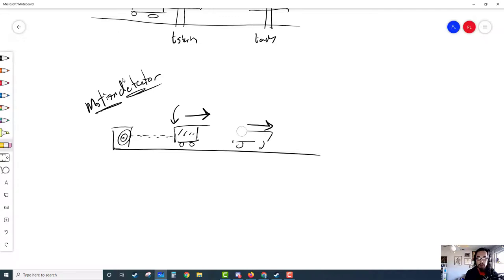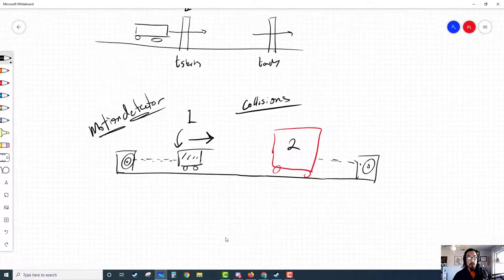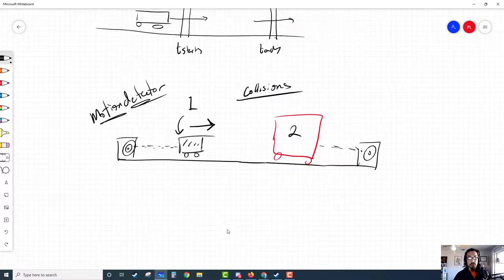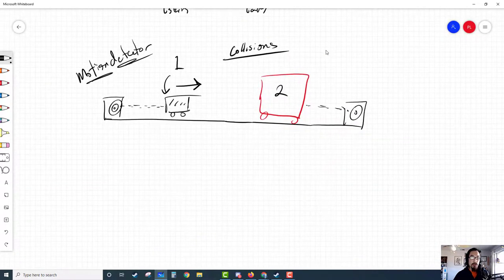But let's say we have a secondary object, and I'll do this in a different color and size. Whoa, big, right? So there's a big cart. If you have a motion detector here, both of those motion detectors go beep, beep, beep. So this is cart one, and this is cart two. Each motion detector is able to determine how fast each object is moving. Usually this setup is used for collisions, aka the momentum unit, where we have two objects that collide into each other. So we have the motion detector, the photo gate, and a speedometer is just another way of saying photo gate. These are the main ones.